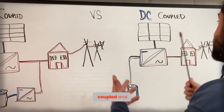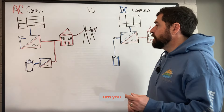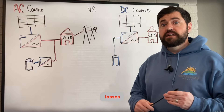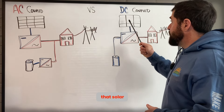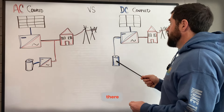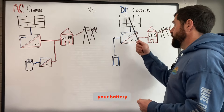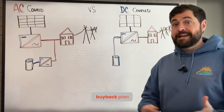You've got AC coupled and DC coupled energy storage systems, or batteries, and both have some pretty major pros and cons. A pro of a DC coupled battery system is that it's efficient. Every time that energy is converted from DC to AC or AC to DC, there's efficiency losses. With the DC coupled system, that solar panel DC current goes straight into the batteries as DC current, because that is what batteries charge and discharge on. There's no energy conversion — you're just sending your DC current directly to the batteries. Then, when either your battery bank is full, or when your home starts pulling power, will your battery or your solar be converted into AC current to be used in the home or exported to the grid, depending on your setup and your buyback plan with the utility.